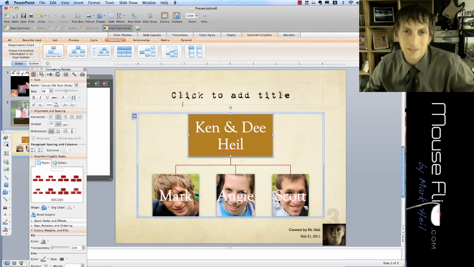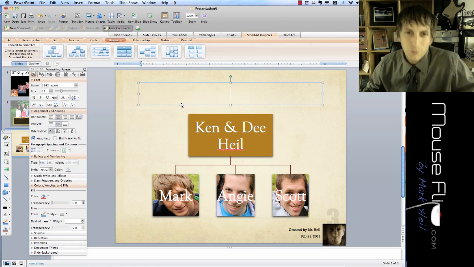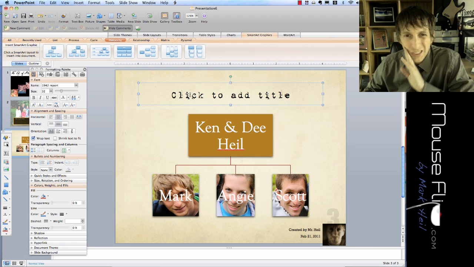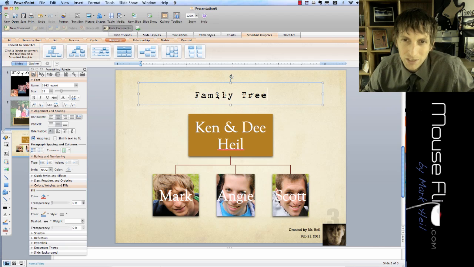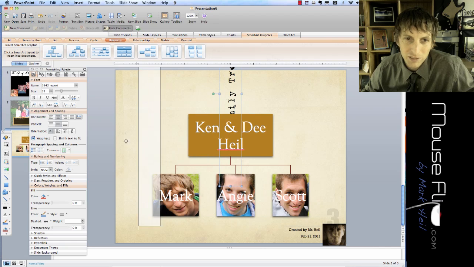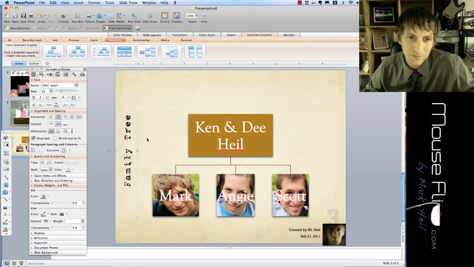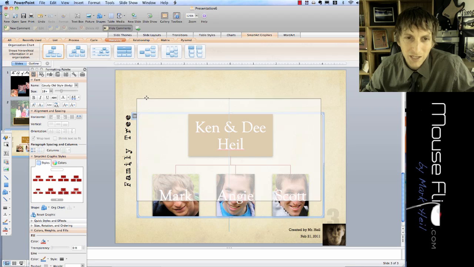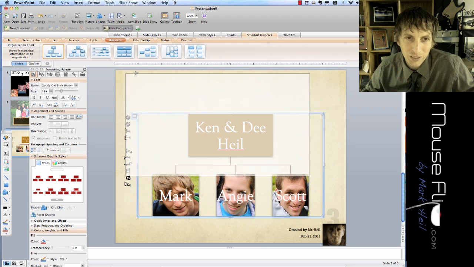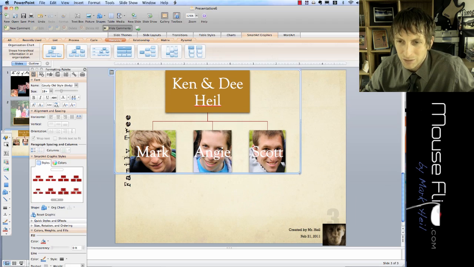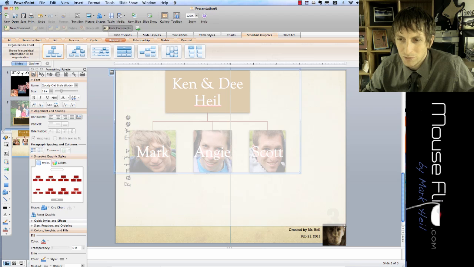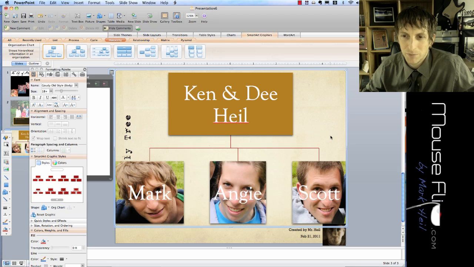and then it's pretty obvious this is my family tree, but I'm going to put it anyway. Family tree. And I'm going to click on this green arrow and I'm going to flip it. And I'm going to move it to the left side. Okay, so just to be a little bit more creative, take the edge of your chart that you made, put in the top left, click on the bottom right, and go ahead and drag that to make it bigger so it fills up a little bit better.